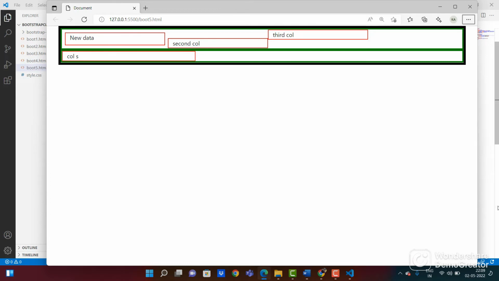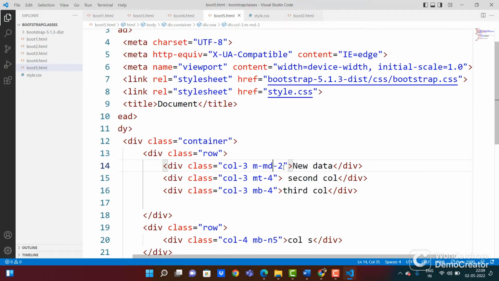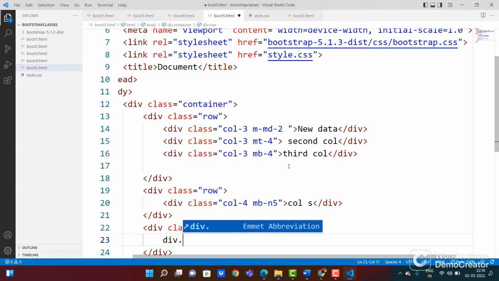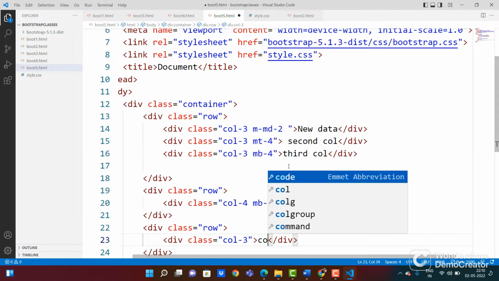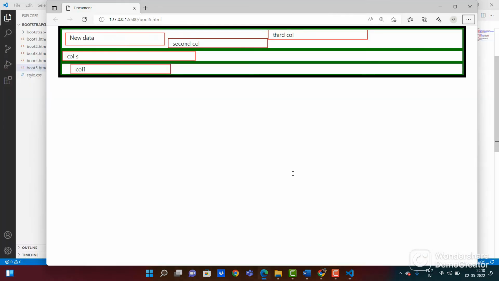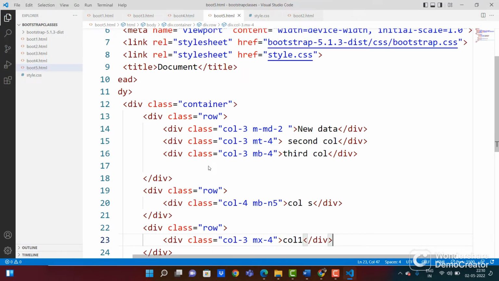Similarly, we can use the padding. So padding here, normally for the column only we need to use it. Okay, before going to the column, I'm going to show you the x-axis and y-axis. So here column 1, and here I'm going to use mx-4, that is x-axis. Now see both the sides. Here one more column I will create.